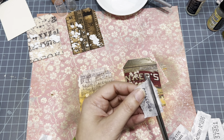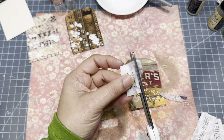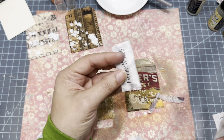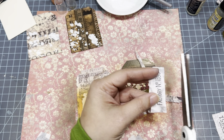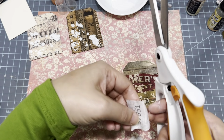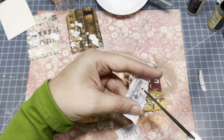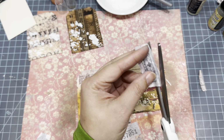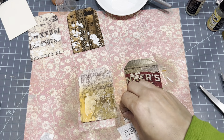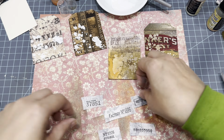So we might ink these up a little bit too. Now we could try to rip it. You know how you can kind of rip the fabric, but it curls up. It curls up too much. You want it to lay flat. So I don't know if that would be the best idea. So I'm just trimming these to get them just a tiny bit down to size. But let's spray these down a little bit.